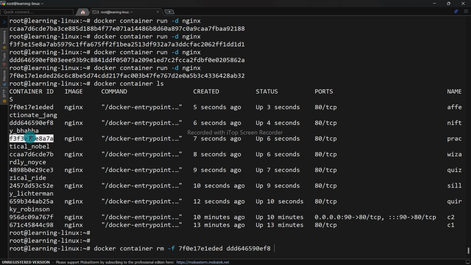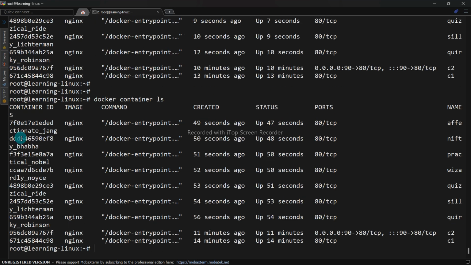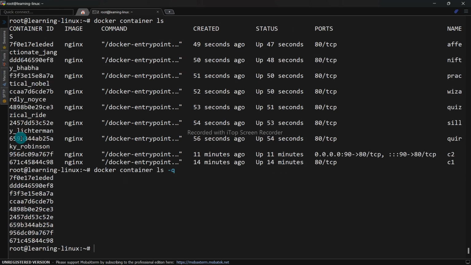But let's consider there are 100 or 200 containers, so definitely you cannot copy paste the container id every time, right? That is not a good practice, because that will take a lot of time. In that case you can get the list of all the container ids at a time: ls is to list all the containers, and hyphen q is to get only the container id.